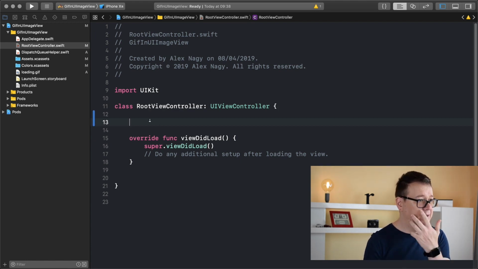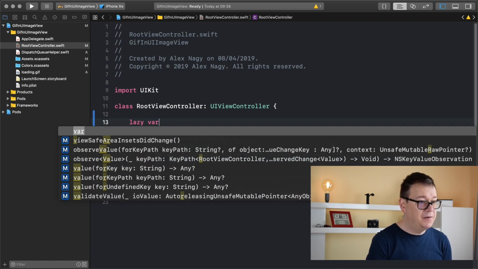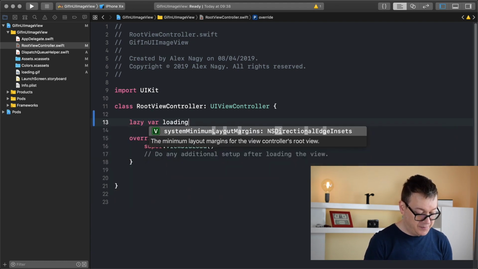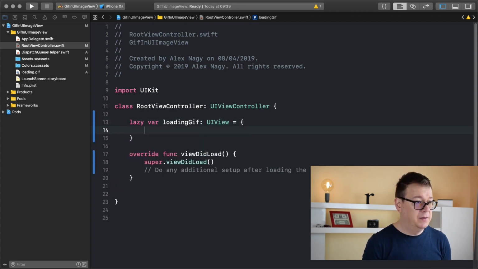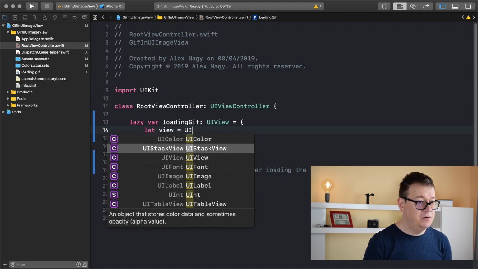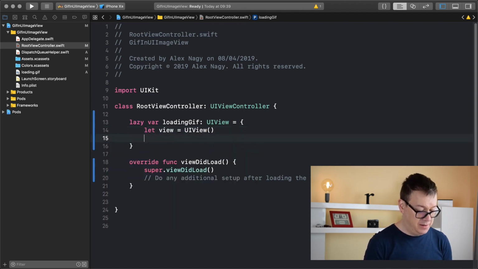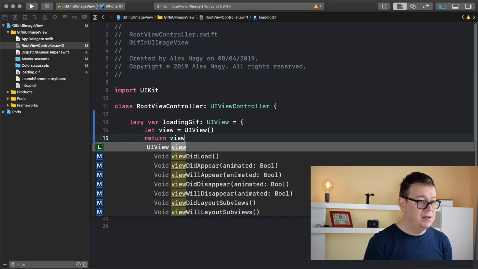So let's start building that out, and I will add the loading animation UIView. This will be just a placeholder for now on the screen first. So lazy var loadingGIF, and it will be for now a UIView, and let view equals UIView, and let's return this view.